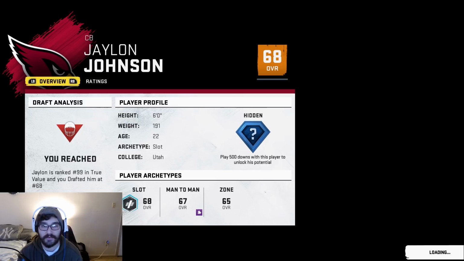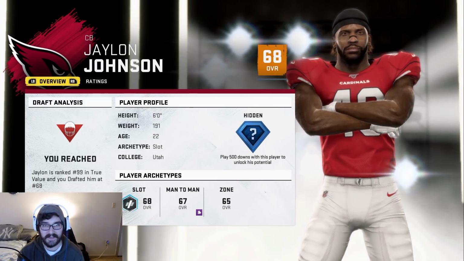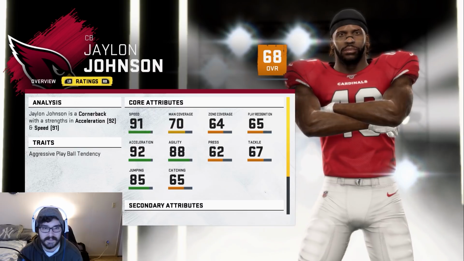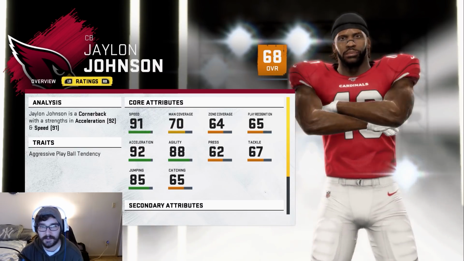He's a 68 overall, hidden development trait for him. He actually did already have hidden development trait in the class. I didn't even change that. I made him a little bit better though. I think he was like a 64 before, so I think a 68 is pretty fair here at least. 91 speed, 92 acceleration, 88 agility. I think it's at least fair based on when you guys told me he was going to go.